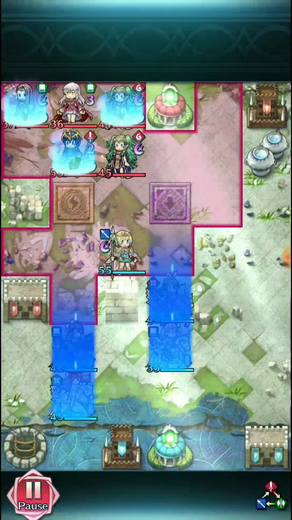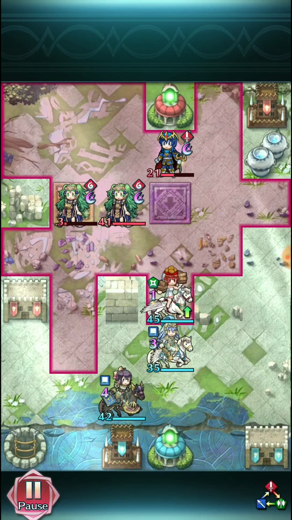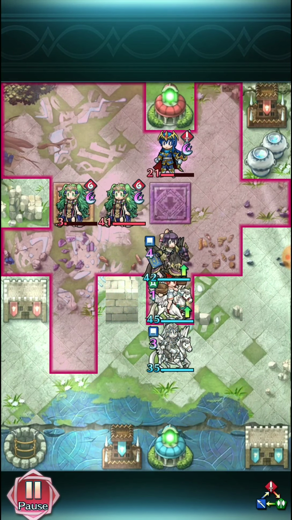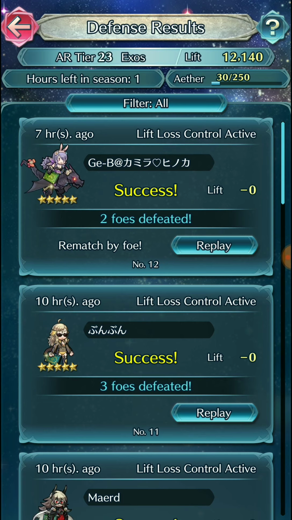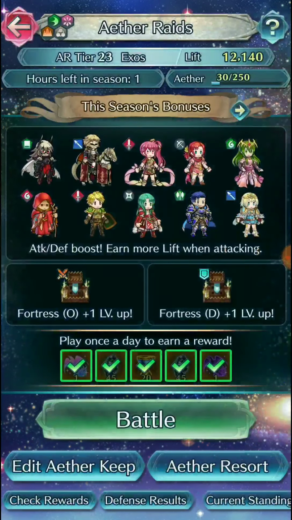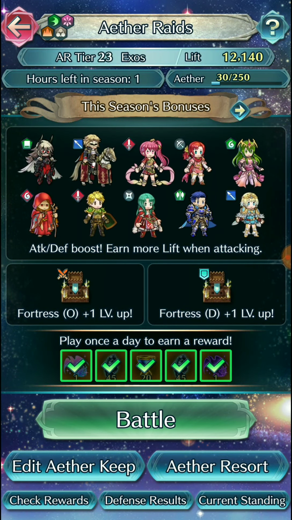Don't even know how Sothis picked up that kill, but now Seliph's still in Vantage range, and they're not gonna be able to get the triple kill. So they just timed themselves out from poor turn management, which is a common cause of my losses as well on offense, because I just fool around and do whatever I feel like.